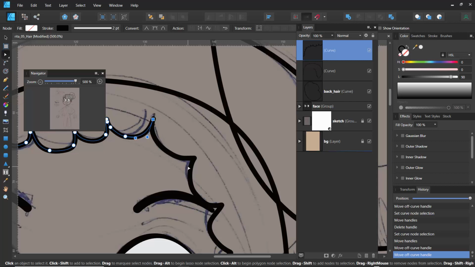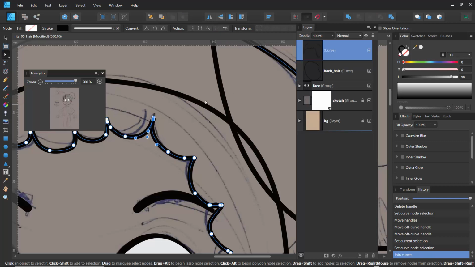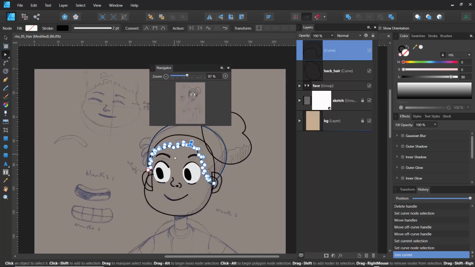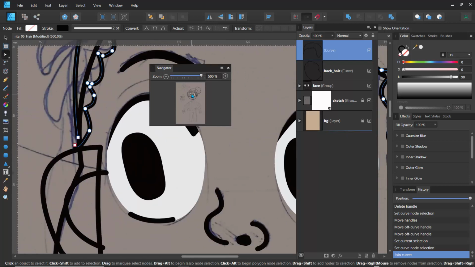So I'll select these 2. I'll hold Shift and click here. And just where we have these 2 points here, I'll drag a nice little marquee selection, and I'm going to join these curves together like that. And remember, we have one last section. We need to join these 2 tips right here. So this tip and this tip need to be joined together. To do that, it's very straightforward. Just drag it over on the red one and release, and that's it.